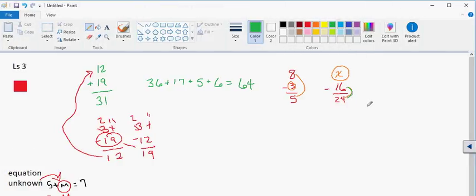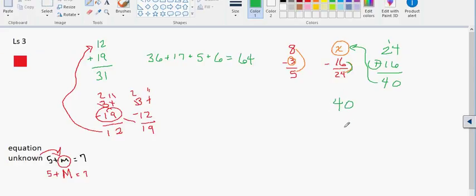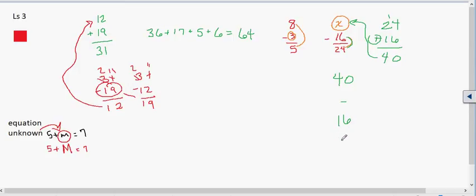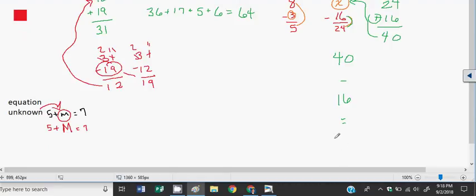So let's add instead 24 plus 16 to get that top number, which is supposed to be the biggest number. So it kind of makes sense we want to add to get to it. Check our answer. How? Plug in what you say x should be to make sure it works. Maybe in a calculator you type 40 minus 16 equals, and it should show 24.